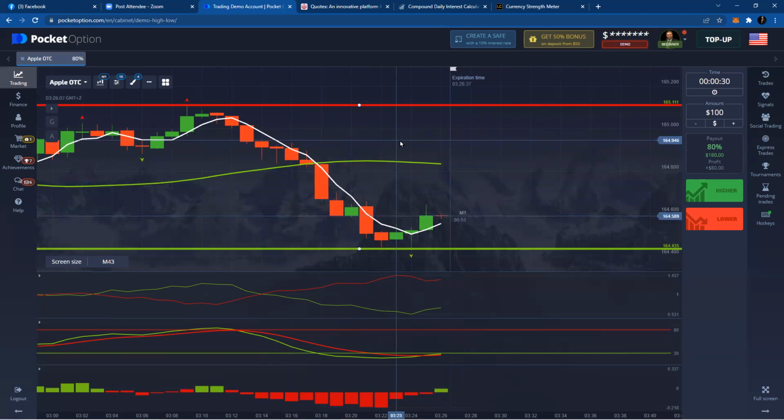All right, and it's not a perfect scenario. Perfect scenarios are like this right here, where you catch this downtrend and you ride it all the way down. These are 1 minute candles, so we could have done 1 trade, 3 trades. I would have passed on this too. I would have done 4 trades, 5, 6, 7 trades, 8, 9 trades, and I would have won all of them.